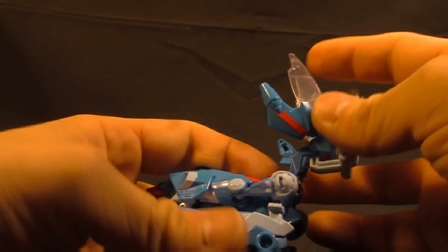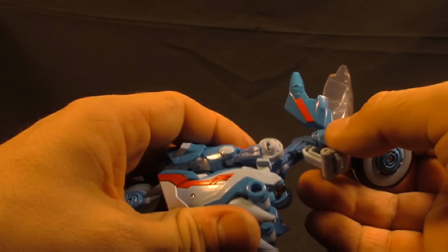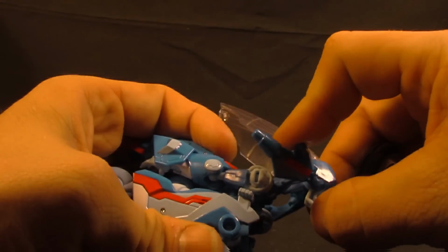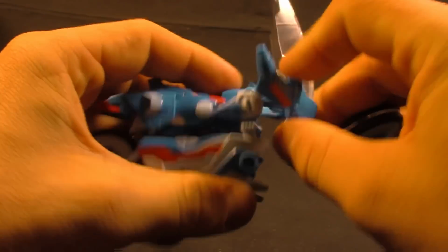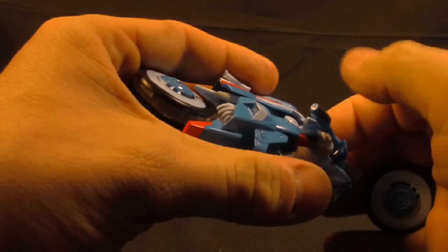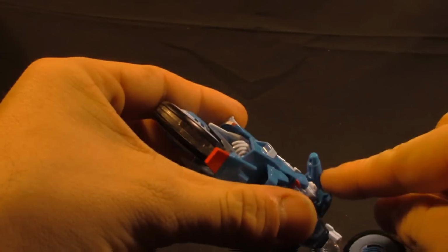And that's that. Bring this bit of business down here. Open these up so that they can grab on. This is a really tight hinge right there, but it looks like a pretty reinforced piece of plastic, so it shouldn't be an issue. And then they peg in, I'm not sure if you can see it, they peg in right there.